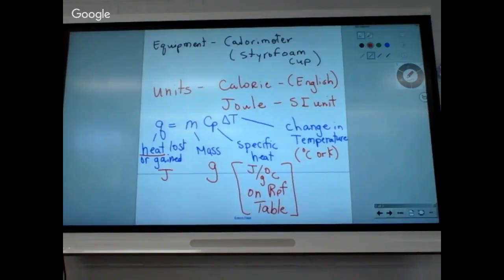Okay? Those are the parts of the equation. What is that? REF, reference table. It stands for reference. And that's J over G, J over G degrees Celsius. Now, the nice part about that unit, find your blue reference tables for a second. Pull them out. We're going to use them today.